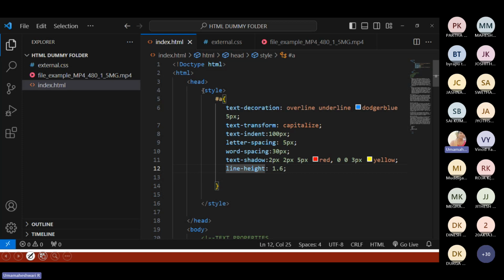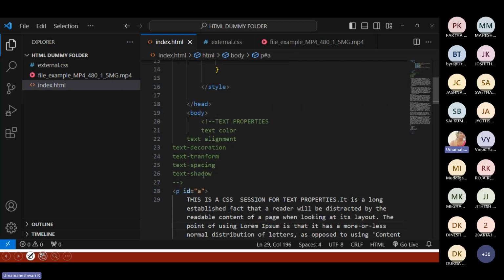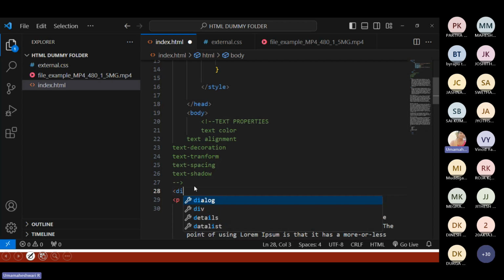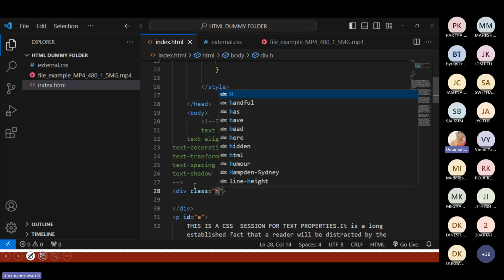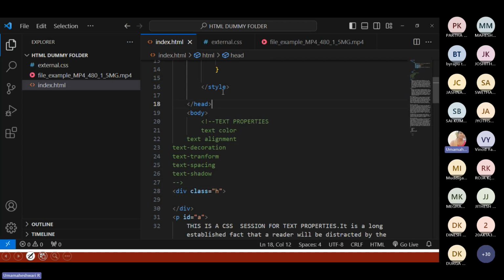Next, we are going to see the example for white spaces: how we can create a white space and how we can apply that. Okay, so let's see. I will create here one div container with a class name h. Go to the style element.